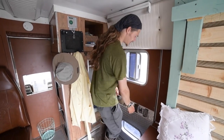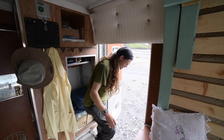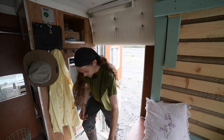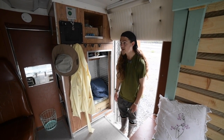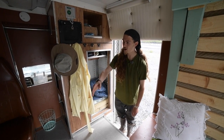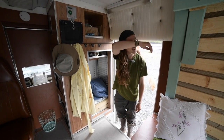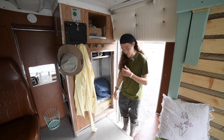This is my front door. In V2, I'm thinking to cut into this step here so that it will be a shower pan. Eventually, when I have the hot water hooked up, I'll be able to have a hose come over here and section this off to be an indoor shower — which is a real game changer.